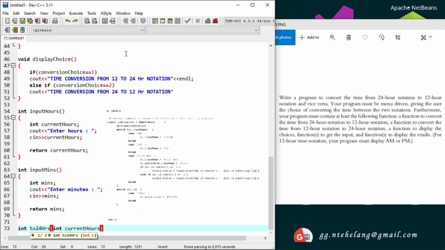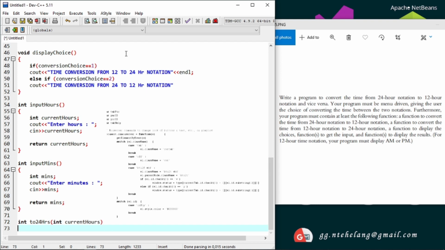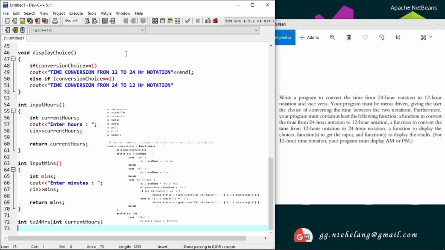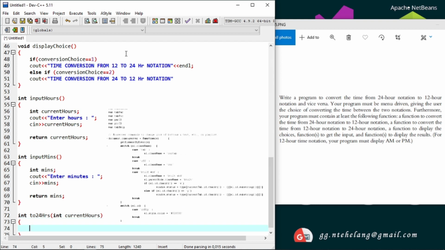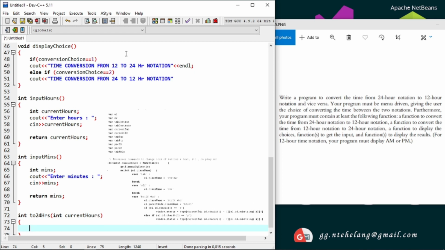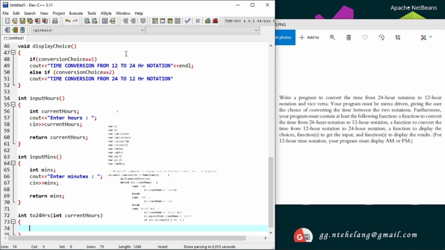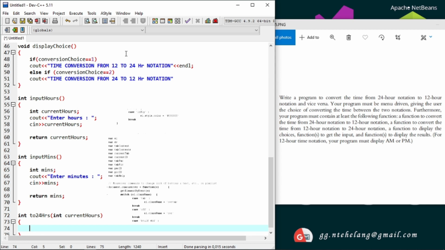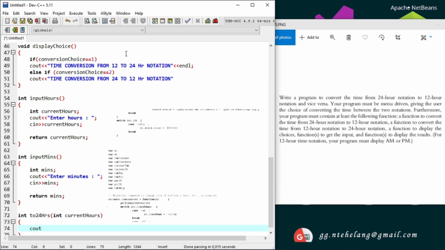Because this is a conversion to 24 hours, it means we entered our hours and minutes in a 12-hour notation. So we need to know if it's AM or PM so that we make a relevant conversion to 24 hours. Now let's prompt the user for it.